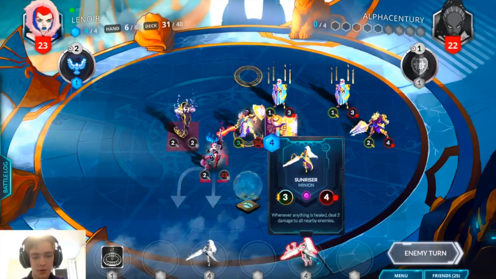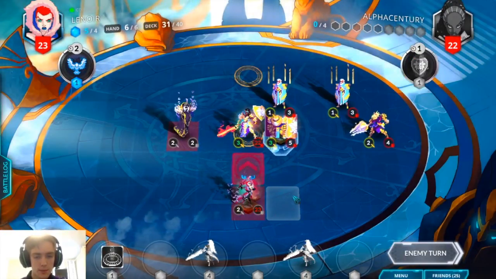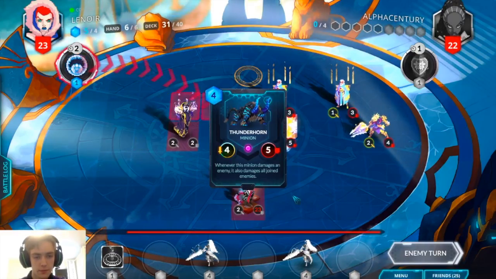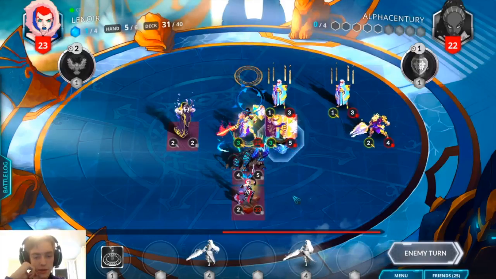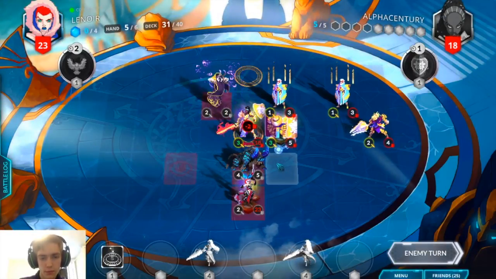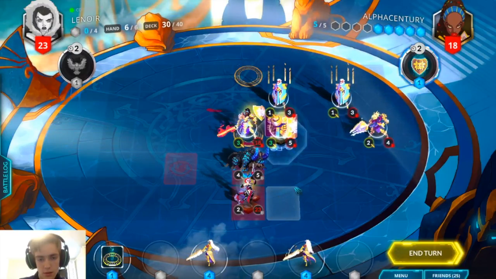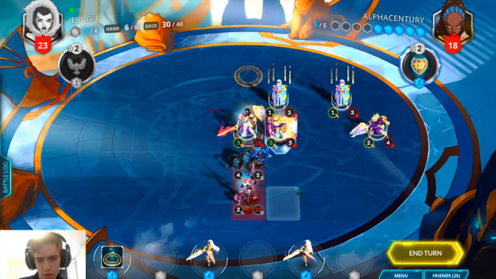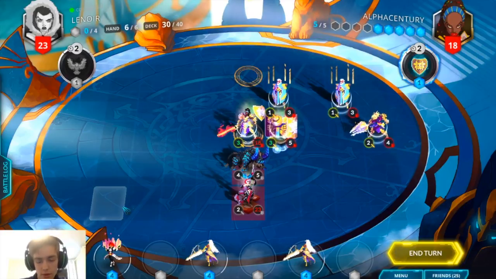It basically dies for free to Sunriser. The worst it's going to do is deal 2 to our general. Just Thunderhorn, okay. Then he trades into us? Sure. We can get 3 heal procs, can we? No. This is too low impact, we need card draw, there we go.